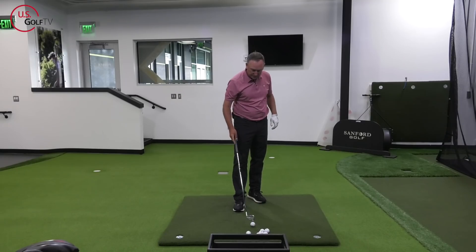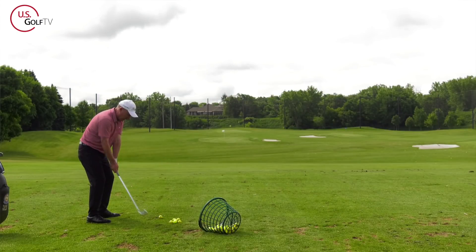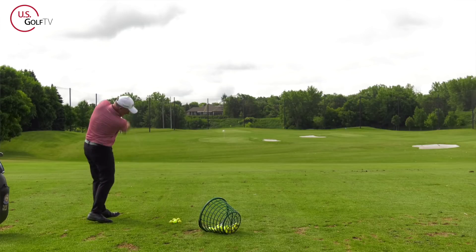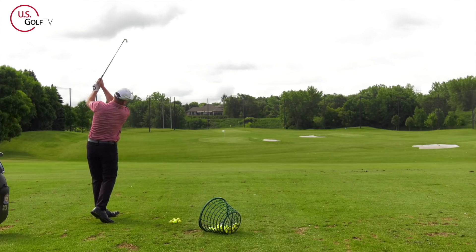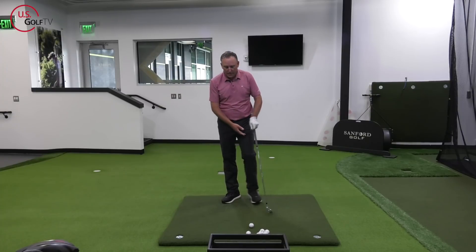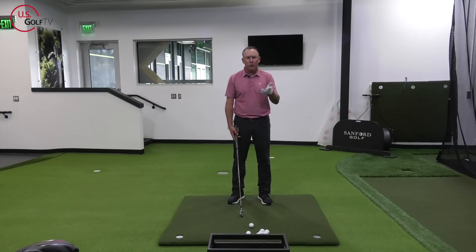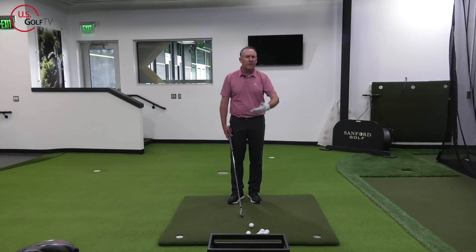How do we tie all this together? I really pride myself on keeping the golf swing simple — I don't like all the complicated stuff in instruction right now, I just think it's really bad for people. We're going to create a little pre-shot routine, a little waggle. You know what I like in the setup — if you've watched my videos — how do we like our pressure on our feet? We like the 60-40, because it helps with rhythm, unweighting, and tempo. These are concepts we teach in all of our programming.